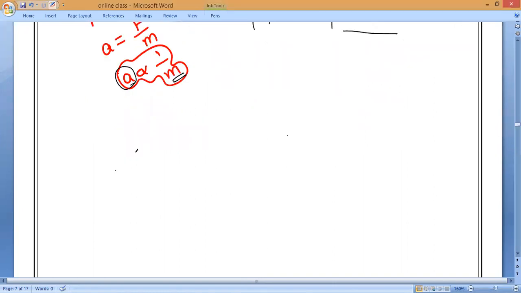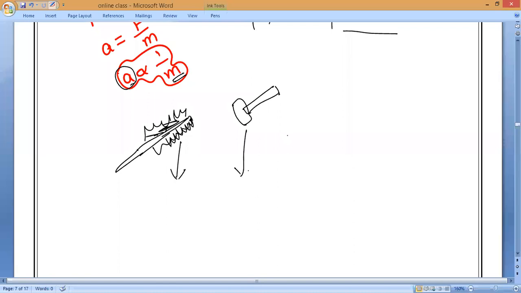Now, observe very carefully. Now, I have given you one feather. You all know what a feather means, correct? Any bird feather. Now, I have taken one hammer. Now, you tell me, if I drop both, then who will reach the ground first? Yes, Johan? At normal air, if I drop it, then who will reach first? Everybody?